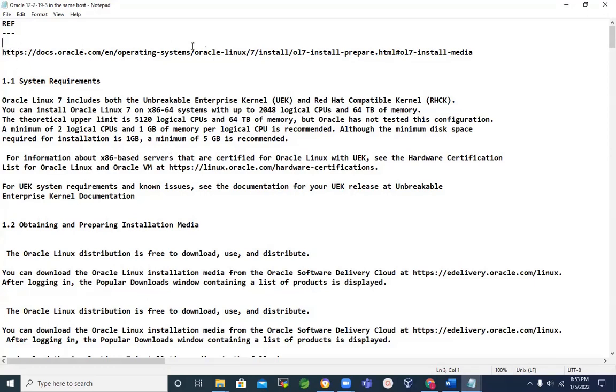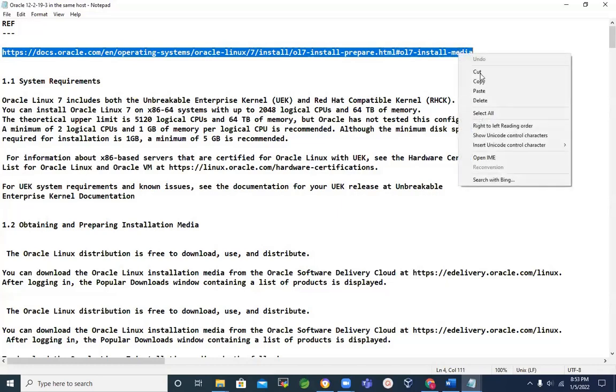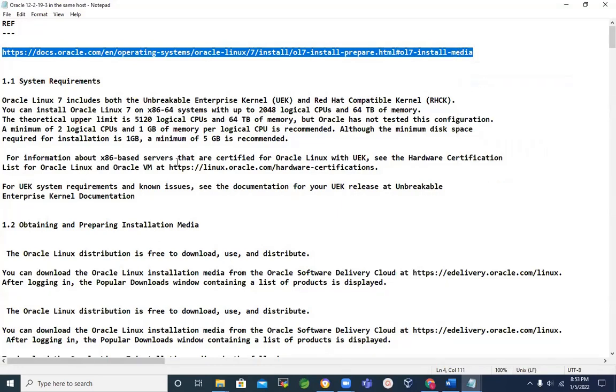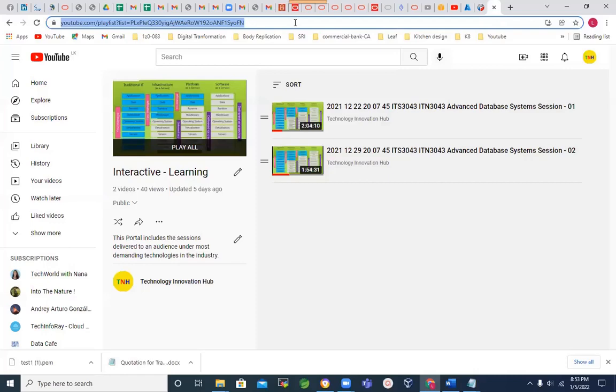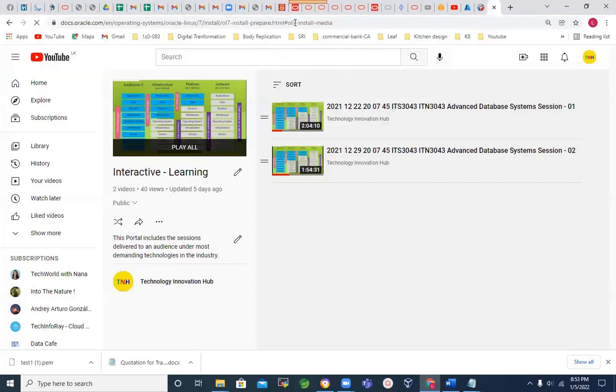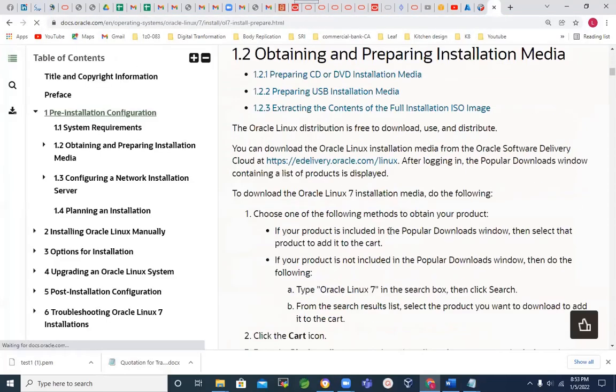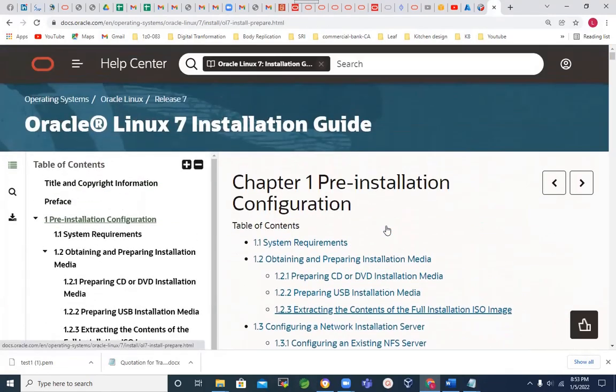If somebody wants to learn more details about the installation, just go to this link. Oracle has nice, comprehensive documentation, and a lot of free stuff to learn. I have explained this in the introductory video in the channel. This is the Linux 7 installation guide. Because we are installing Oracle on Linux, the very first thing is installing Linux.